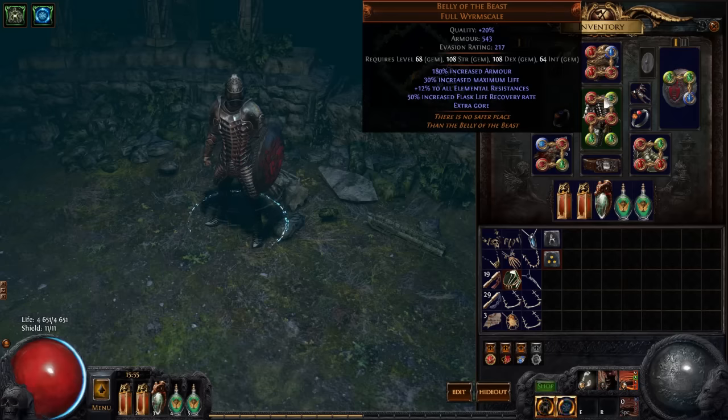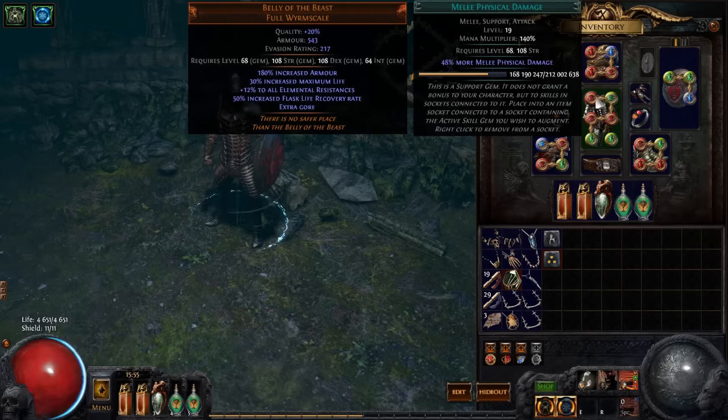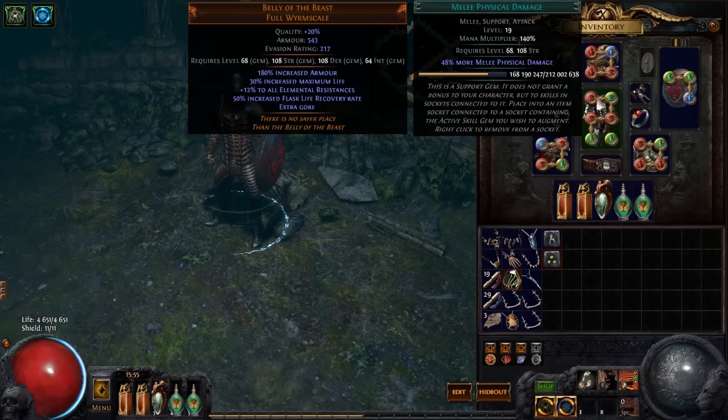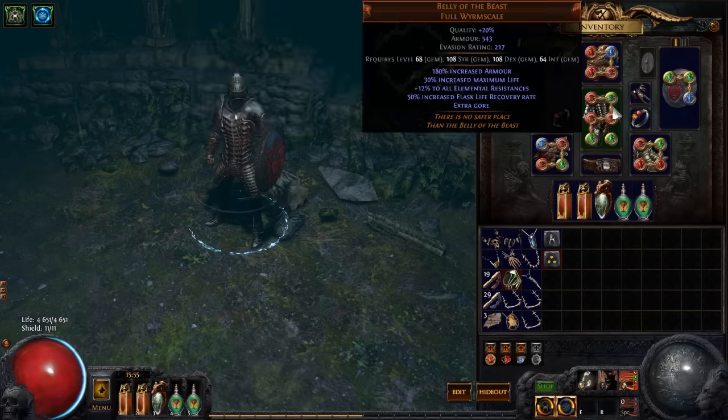There are other supports you can use, and you can just play around a little bit and find what setup works for you. If you want more survivability, you can have, for example, life gain on hit. You can have life leech, for example. You can have fortify. So you have a lot of options to use.